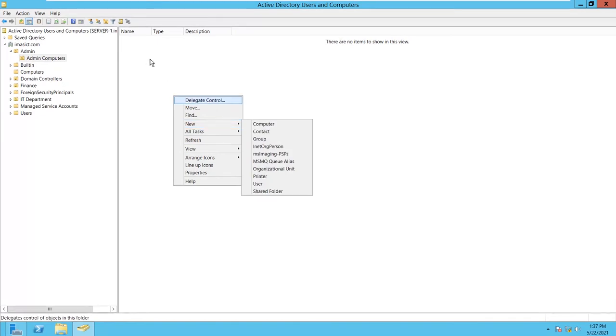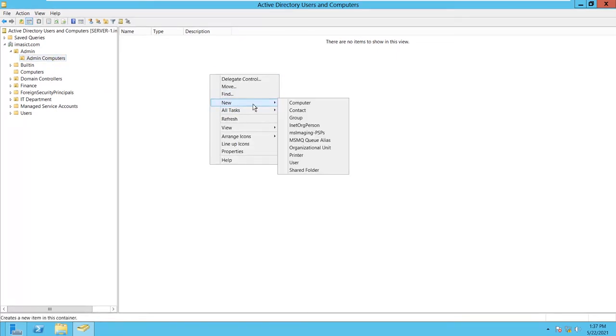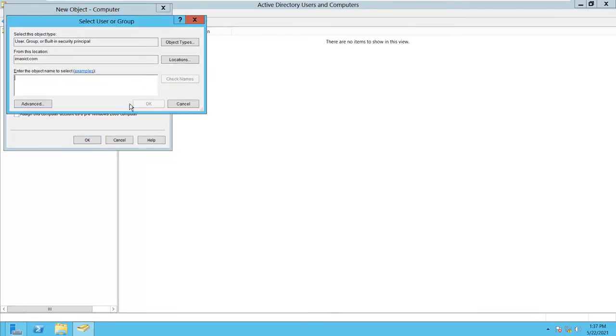To pre-create, you just right-click the OU, or after selecting the OU, you right-click any space there. Then you click on computer object, then you type the name. The name must be exactly the name of that computer, otherwise it will not work. For the user or group that can join the computer to the domain, let me browse and put that group. Check names.